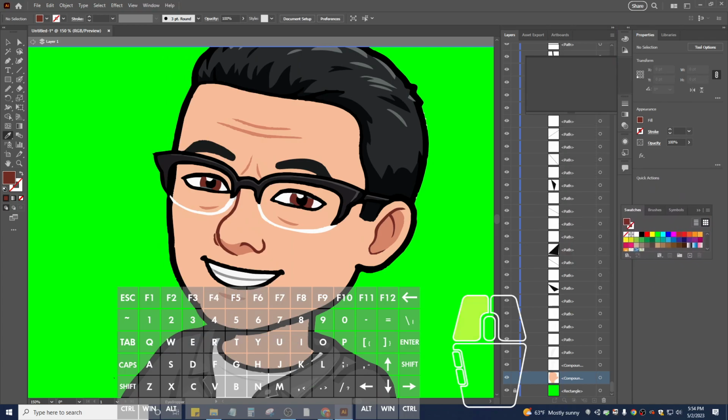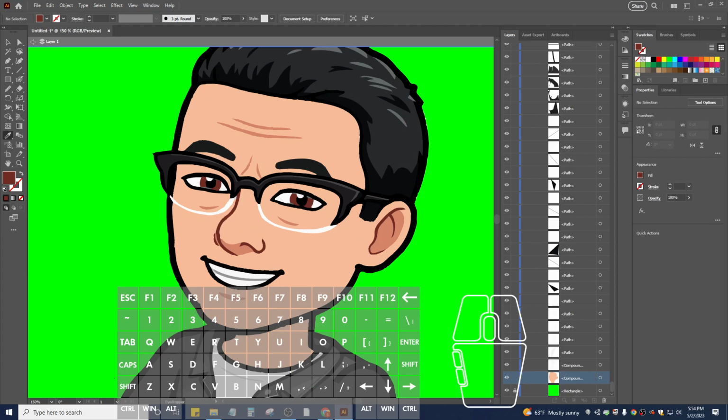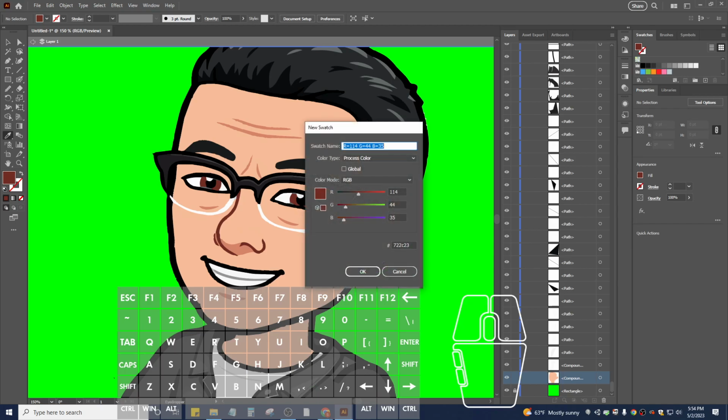And let's make sure that we add these colors to our tools. So I'm going to go ahead and snap it right here. Okay, I actually like to snap it on the top. I kind of like it at the very top. Okay, so under swatches, I kept the eye color. And once you have the eye color selected, you hit the little plus sign. It's going to save this color. I'm going to call it eye color.